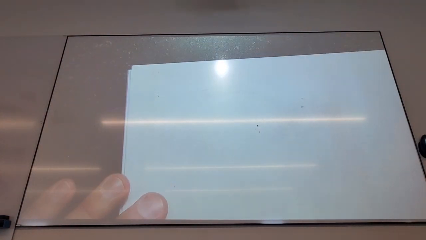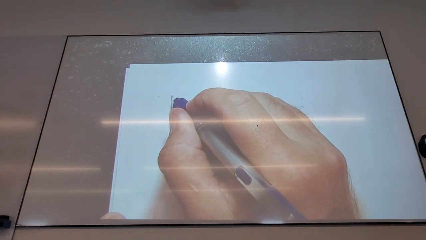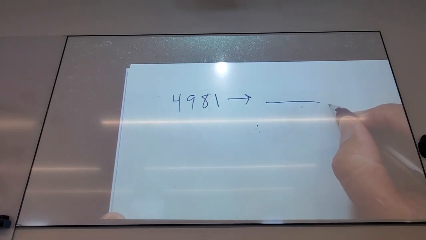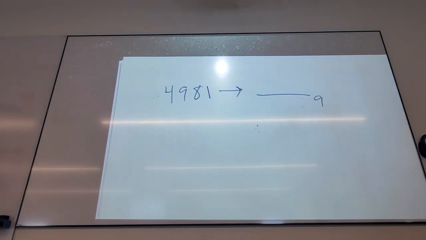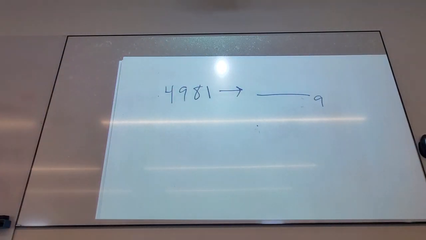So, what about going the other way then, Jeff? What if I had 4,981 and I want to convert that to base 9? So, is it already in base 9? If I write the places for base 9 down, are the places filled or are they blank? It's not in base 9 yet, right? So do we know what the base 9 numbers are? No, so the places will be blank. I'm just trying to show you.